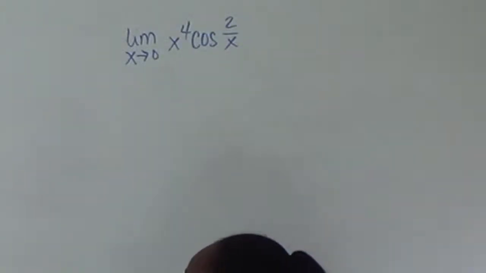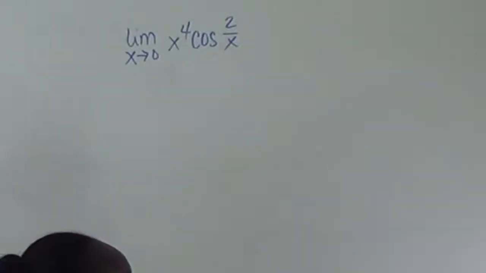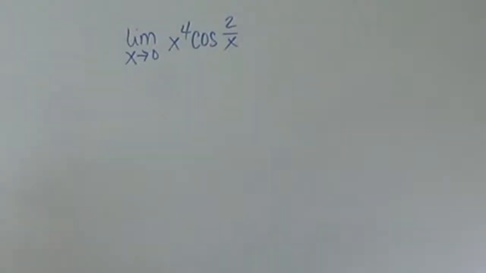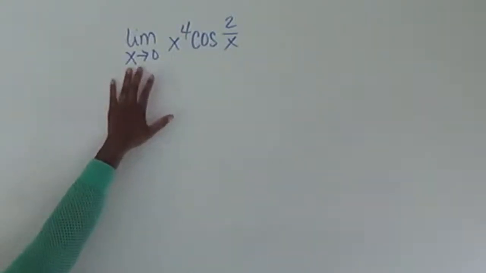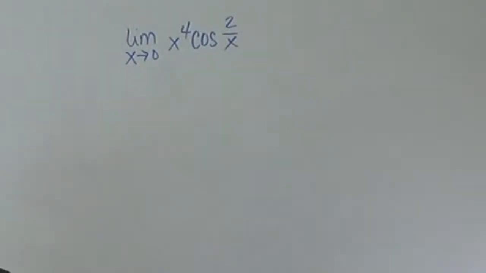And so here, to find the limit of the function, we can use our squeeze theorem. And basically what that entails is I've got to find two functions that I can find the limit of and figure out what they're doing as x approaches 0. Okay? And I need to bound my function by that.